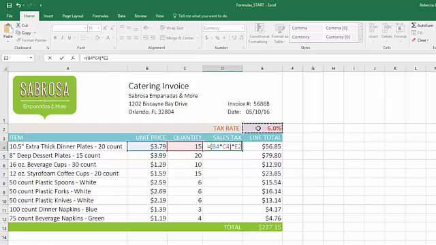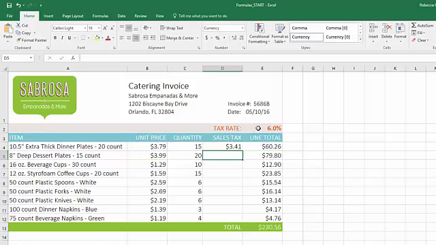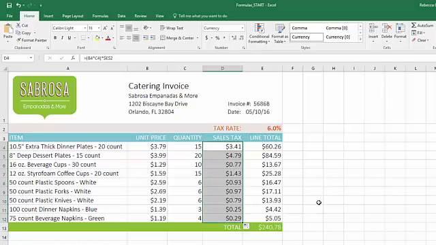This 6% needs to stay frozen and locked in. It can't change. So I have to make this an absolute cell reference. I can press F4 to cycle through the types of cell references. Make sure that you have a $ sign before the row and the column since we're locking both in. Press Enter to secure your formula. Then use the fill handle in the bottom right-hand corner to copy your formula throughout the worksheet.